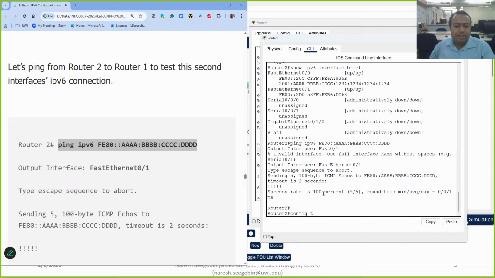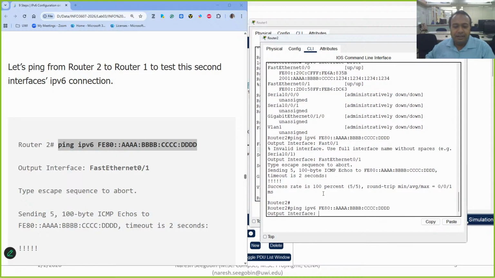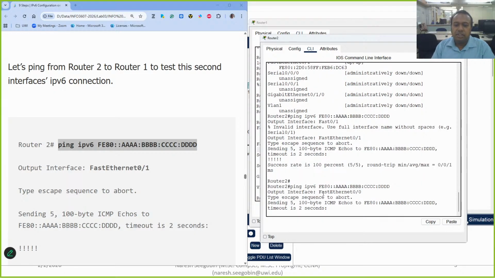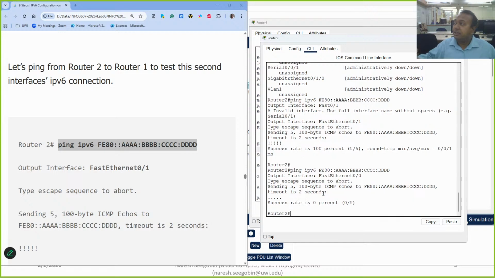Now if you do the ping command again, and let's say fast Ethernet 0/0, it shouldn't work. Right, because those two interfaces we configured earlier are /64s, right, and we are trying to ping a different one, it's totally different.